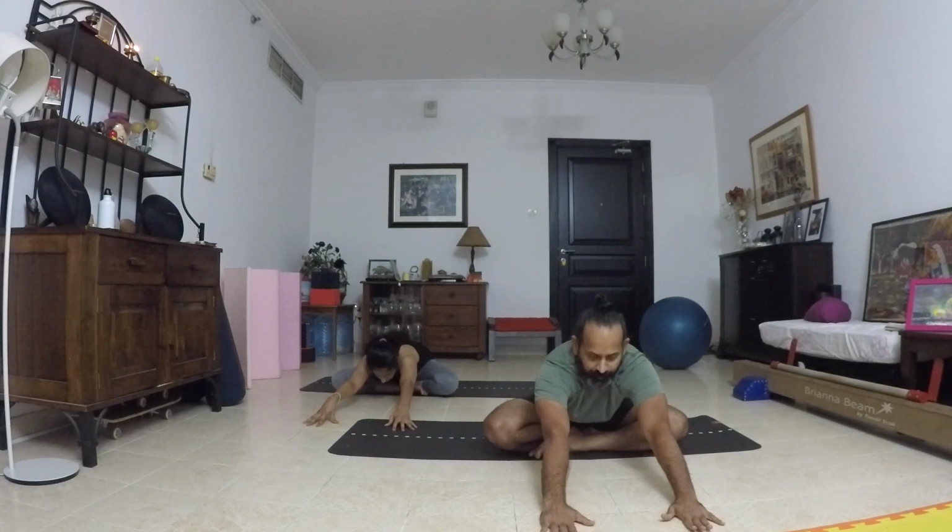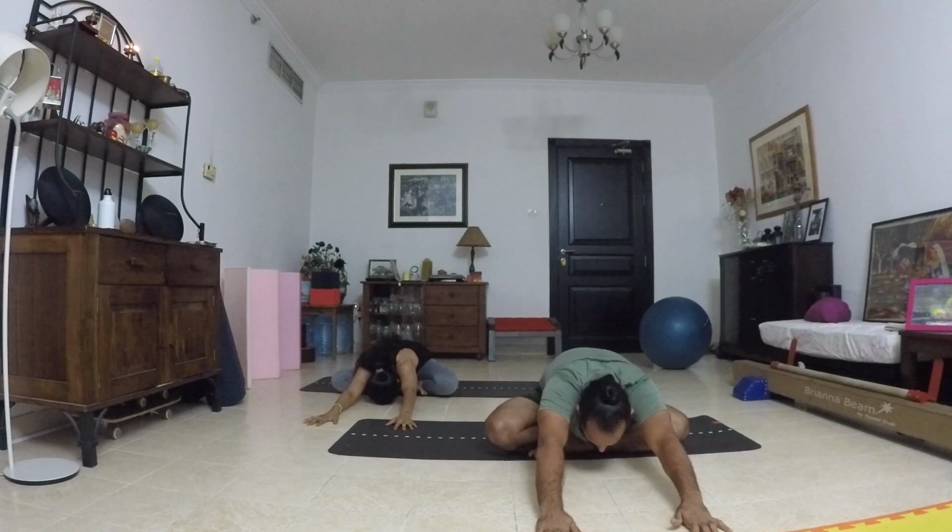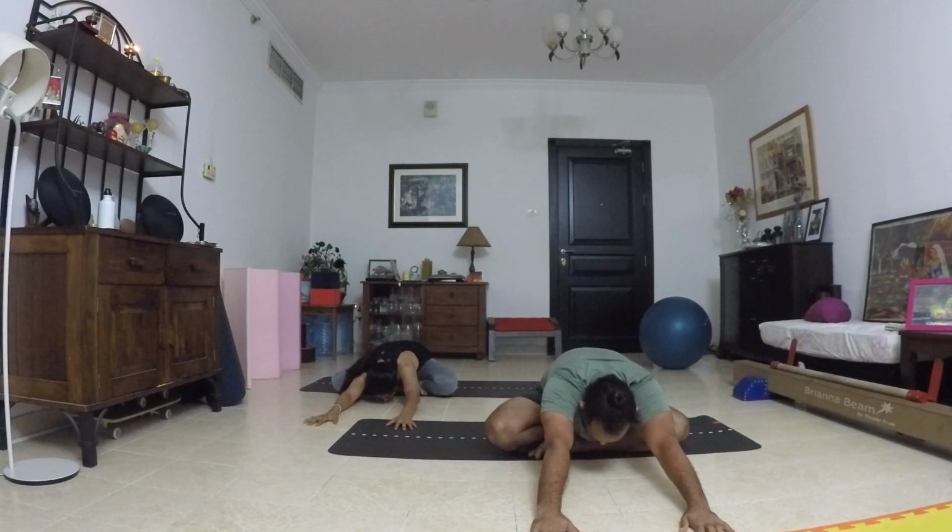Inhale, deep. As you exhale, walking your palms forward, drop the belly close to the floor, chest close to the floor, forehead either touching to the floor or closer to the floor. Neck neutral, inhale, deep. Exhale, keep extending the body forward. Inhale, deep. Exhale, stretch deep.